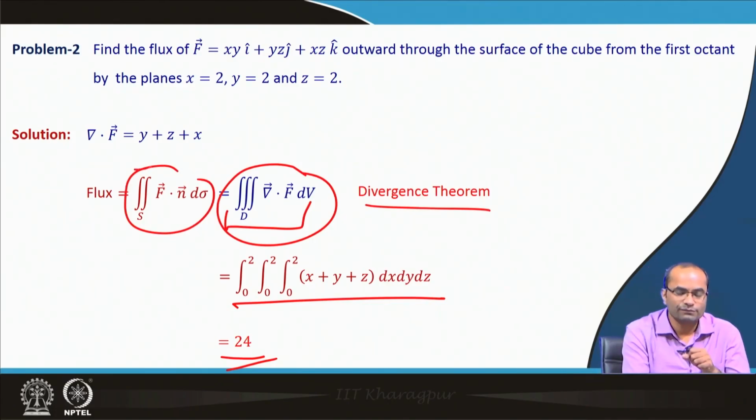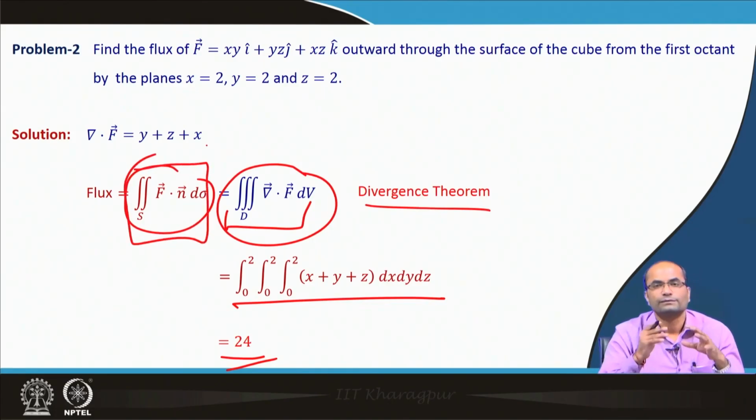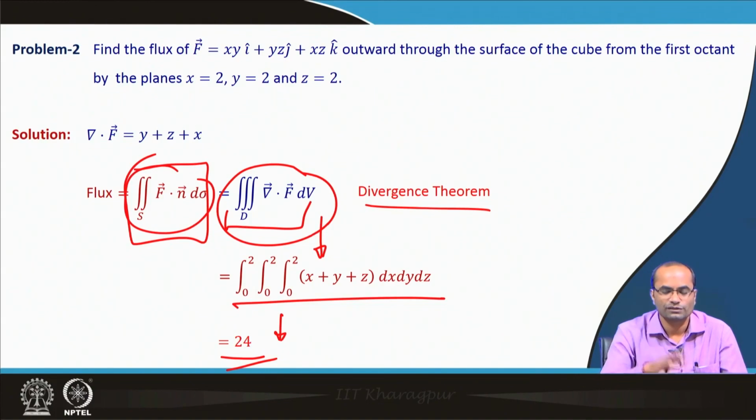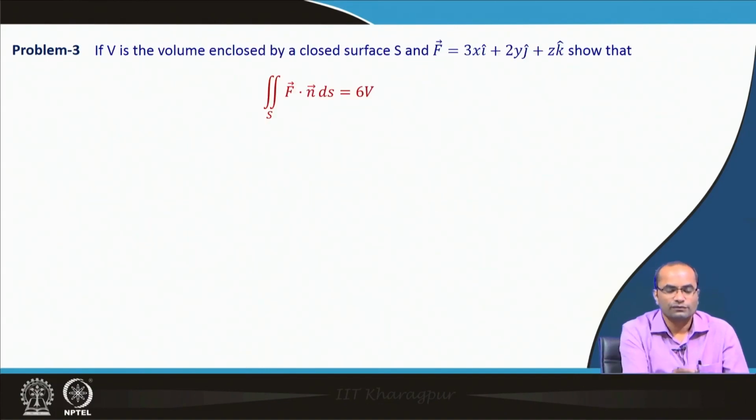If we would have computed this flux using this surface integral, then we have these 6 faces, and for each we have to evaluate this f dot n and then sum it up. Naturally, we will get 24, but it seems that this is much easier now with this volume integral. So, that is one of the applications of this divergence theorem, with this conversion from the surface integral to the volume integral.